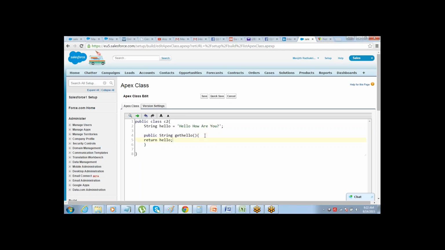Just one more thing. Here the get hello method is of type string, right? Its return type is a string here. So do we have to return a string variable always? Can I return an integer type of variable? Yes, you can.